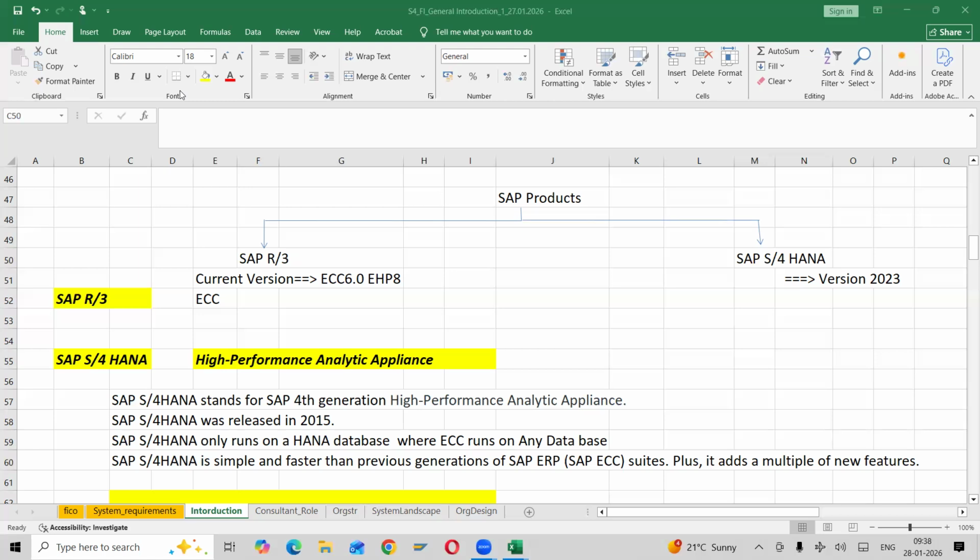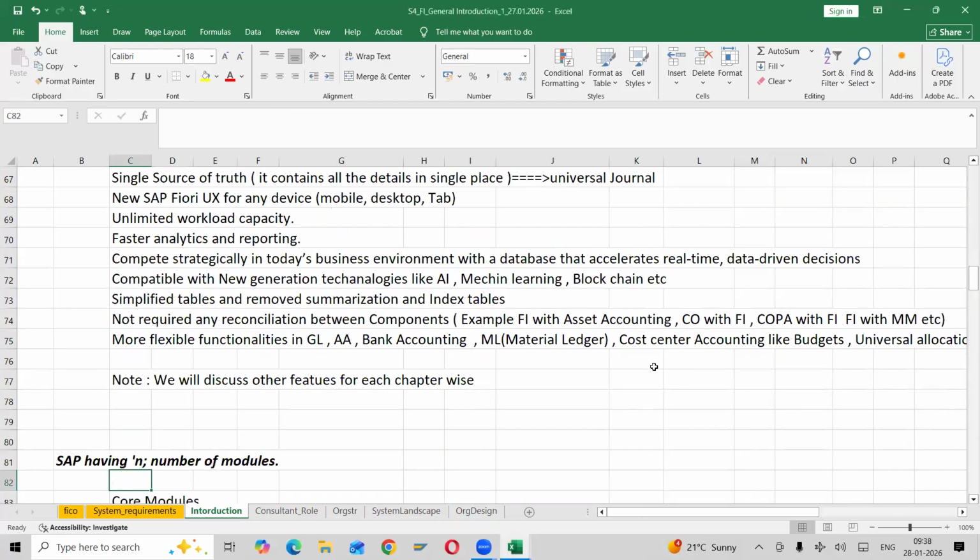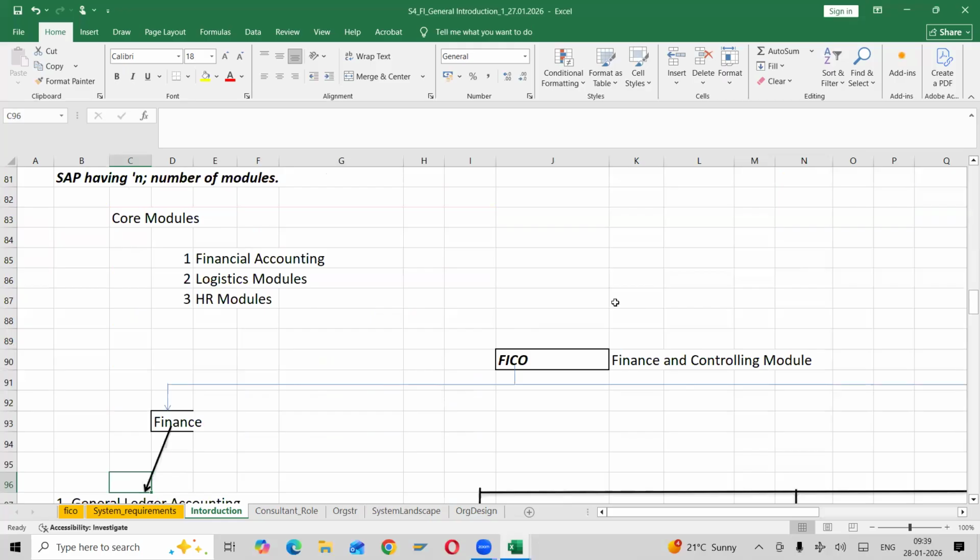Okay. So I'll stop here for today. Tomorrow we will continue with the different versions, and the different modules we have, the core modules, and the history of SAP: when it started, what the different versions are, and who invented it. That is not required to remember, I'll give it just for your idea's sake. Clear? But the modules you need to remember.